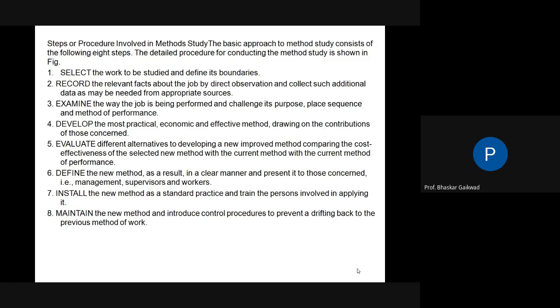So first point, select the work to be studied and define its boundaries. Select work. For example, in our production centers, if you want to study about the methods, then you can concentrate on the production center. Select the job. Which job is being manufactured in our production center, that is the gear blank.